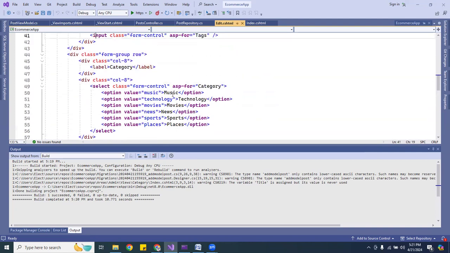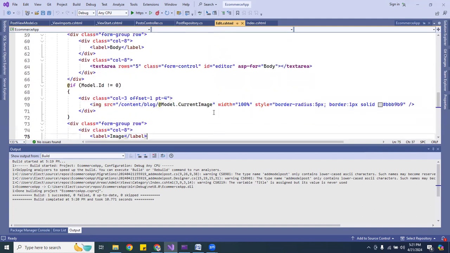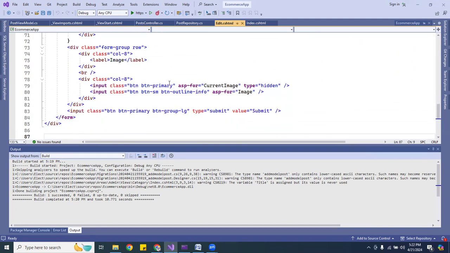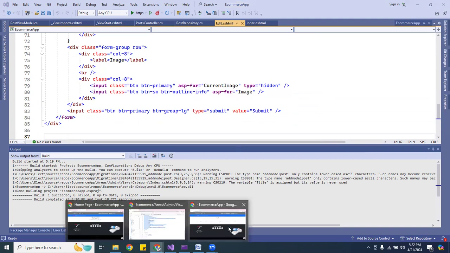And then here I ended up creating a category for the type, that way you can select what type of post it is going to be. And then right here I have the image, so that way I can see whenever I post an image. And over here, just a normal submit button. So I have rebuilt the application.